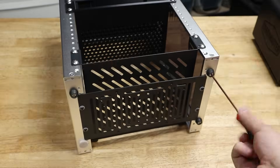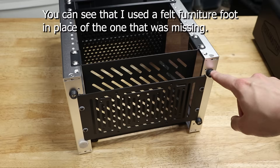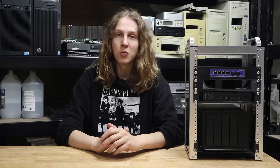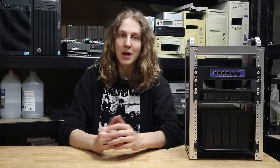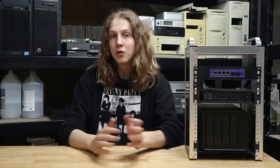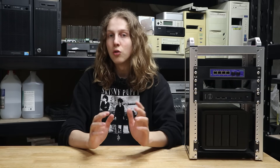Unfortunately, with this specific unit, I found that one of the rubber feet, as well as the screw that holds it in place, was completely missing. The feet aren't just stuck on but have a screw through them, so they are certainly secure — a design I do like — it's just a shame one was missing. It wasn't anywhere in the box or in the bags of screws, so this doesn't appear to be a case of me losing it. I think it would be good if Deskpy included an extra screw and rubber foot, as there are spare screws included for most of the rest of the rack, but no spare rubber foot.